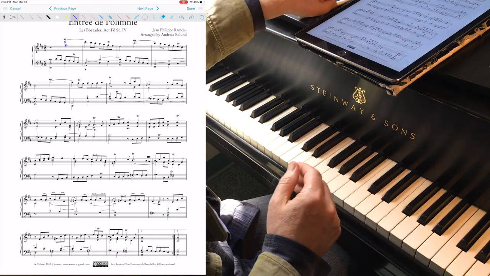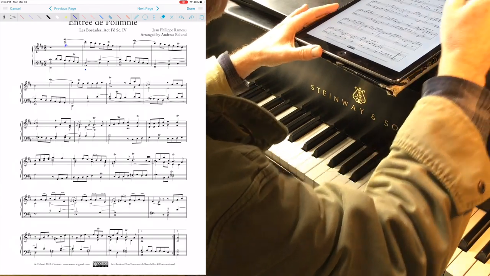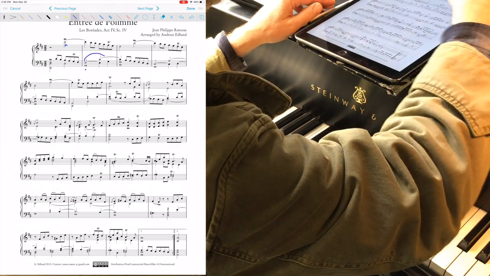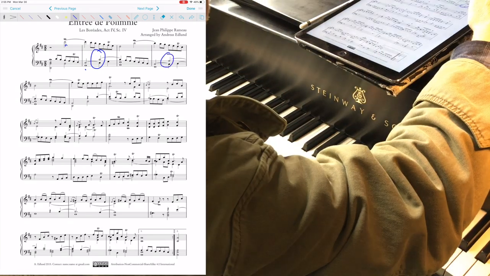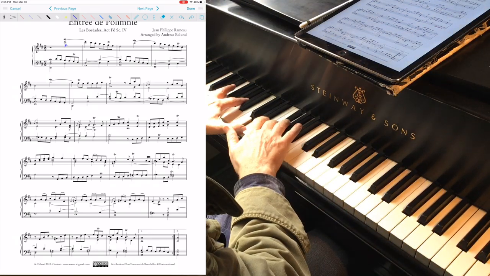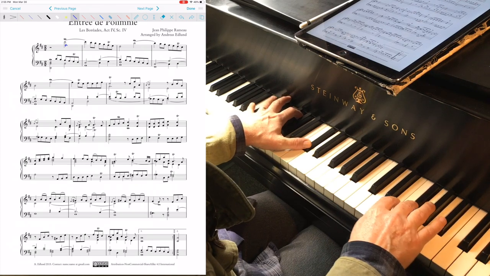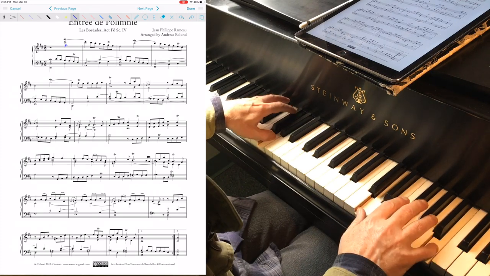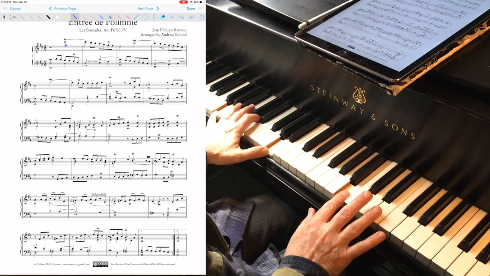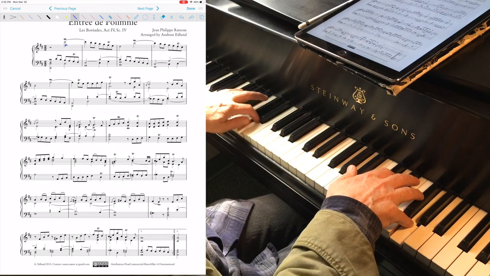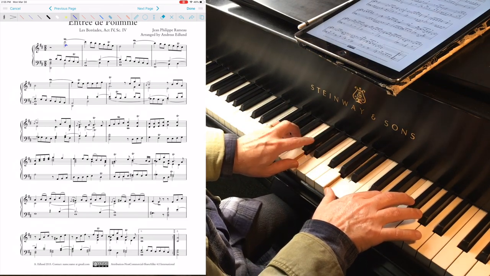All right, now we actually have these other dissonances. And these ones are easier because they're lower. Oh, now it doesn't want to. Now my electric pencil doesn't want to talk to the iPad. Okay, so I've got this one, this one. Those are easier just because they're lower, and so they ring longer, so I could get away with. It's a little easier. See, now it's getting really good as it gets lower. And I really can hear that one.